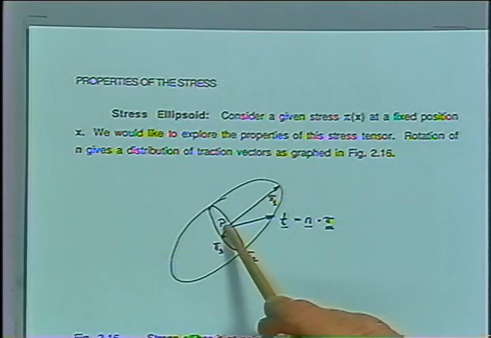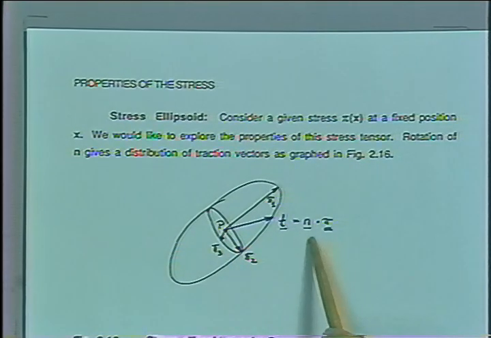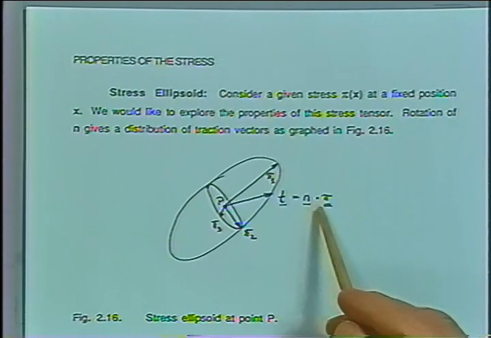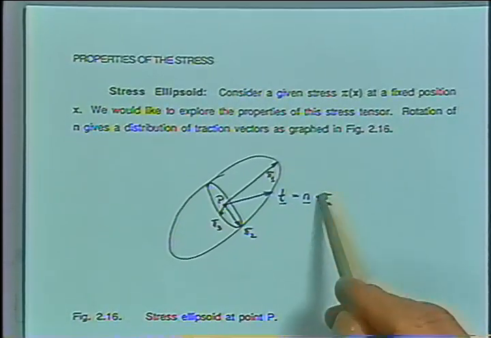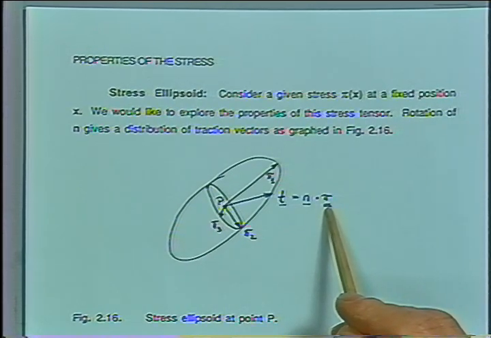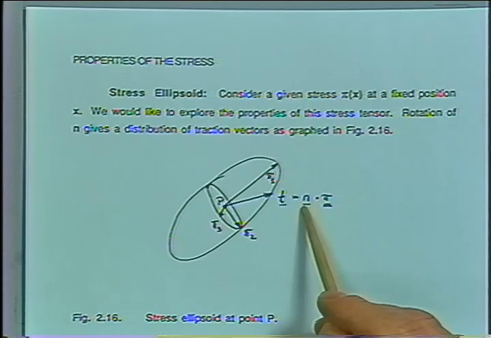Okay. Now I want to discuss the stress tensor with you in terms of geometry. You can describe the stress tensor in abstract mathematical terms, but there is a geometrical meaning of the stress tensor, and let's go through that in some detail. The traction vector can be drawn locally at point P as the product of n times P, and in the following we will assume that we know the stress tensor P, that this is fully defined, and that we are just varying this normal vector n.